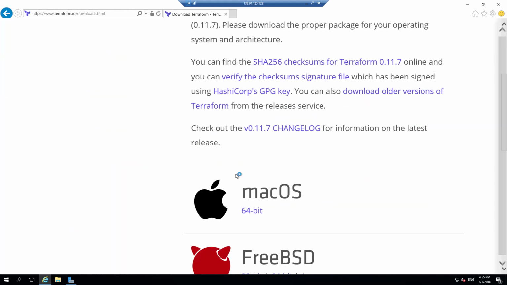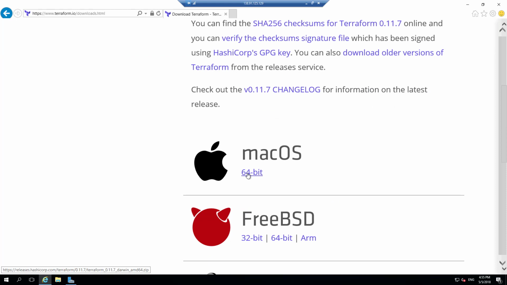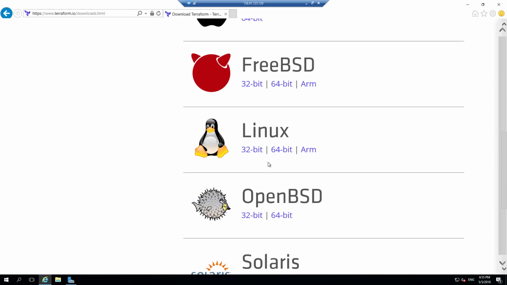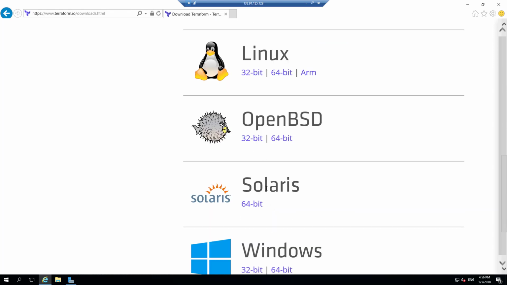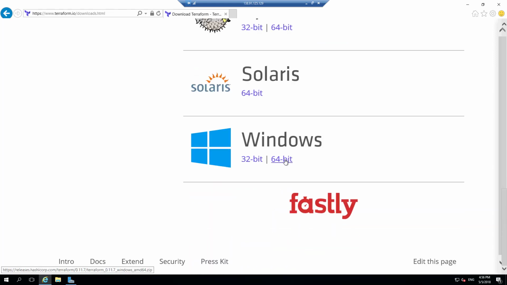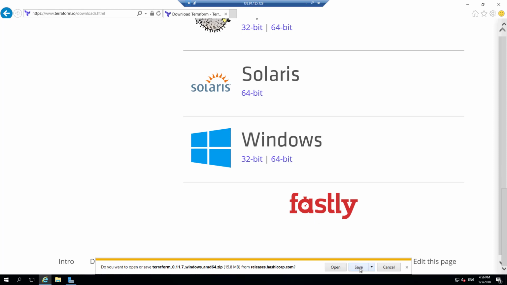And under the download section, I can download the Mac OS binary, FreeBSD, different Linux variants, OpenBSD, Solaris. I can download the Windows version. If I download the 64-bit Windows version, I can save that.